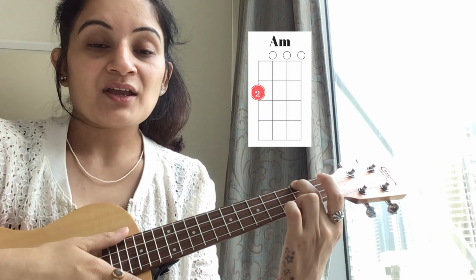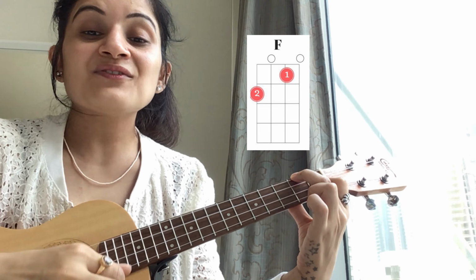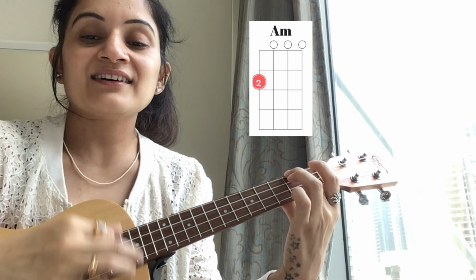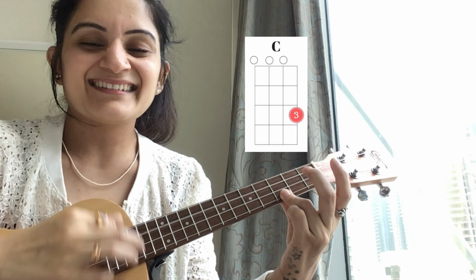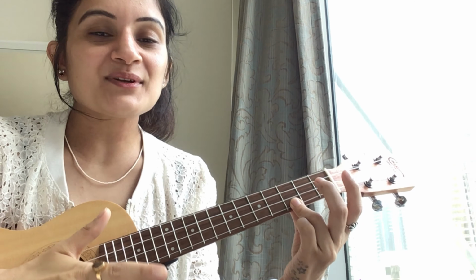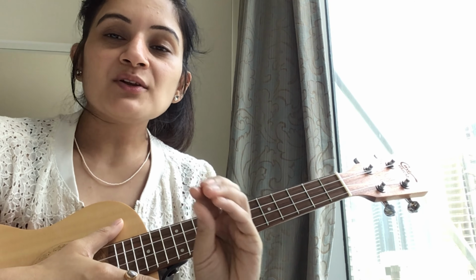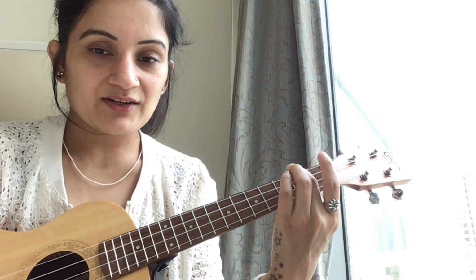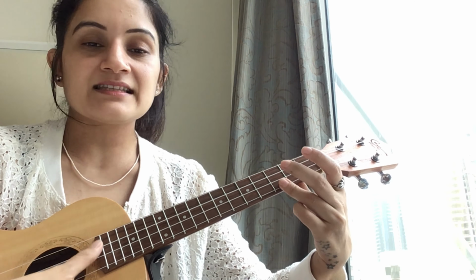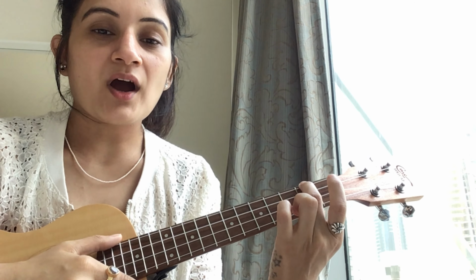Okay, and then we go to the next line, which goes exactly the same. A minor say, but the deal ends not here. I've nothing to fear. For love is a hell on a hollow. Okay, so the first four lines ka progression bilkul same hai, which starts with A minor, going to F, back to A minor, and then C.